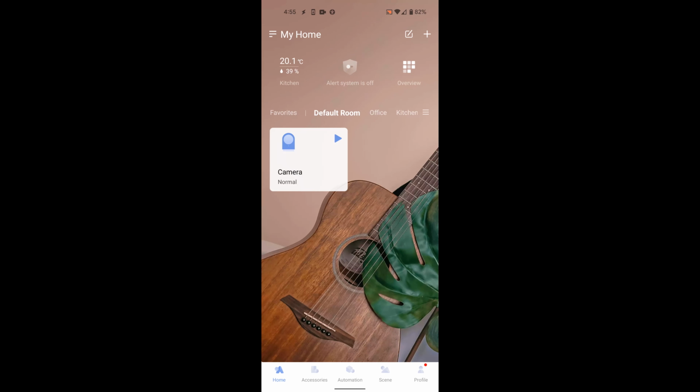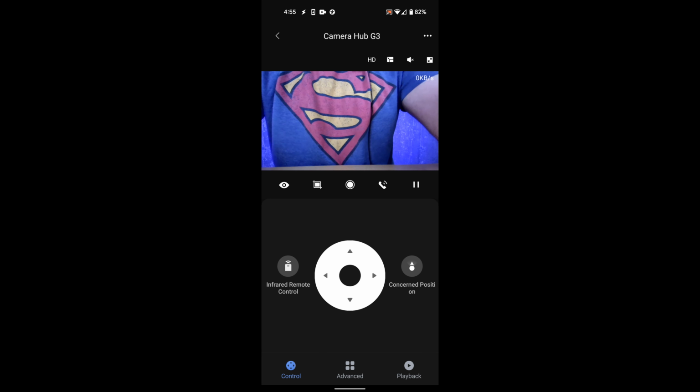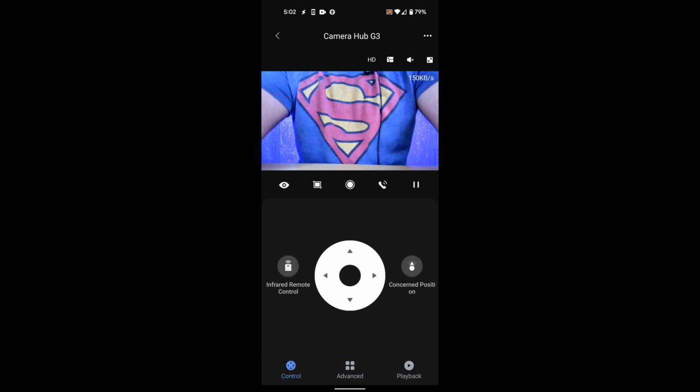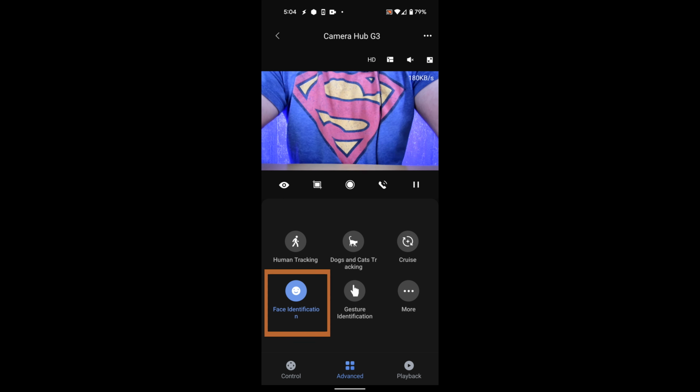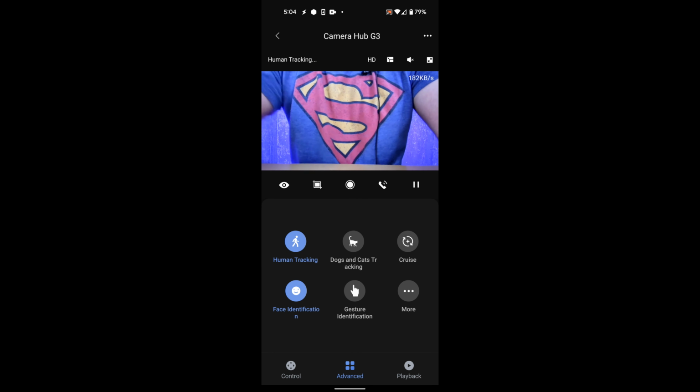Once you have your G3 set up, you want to use one of the most useful features called facial recognition. So you go into your camera and then you'll go into the advanced section in order to turn on your facial recognition. Once you have that highlighted, and you can highlight a couple of other modes, we're going to need to get into the settings.